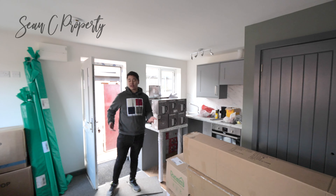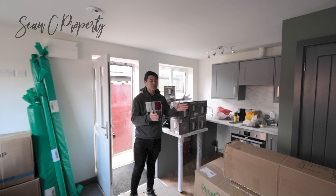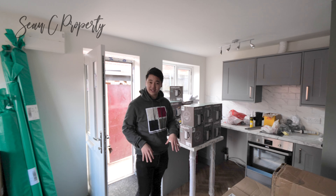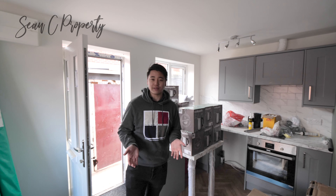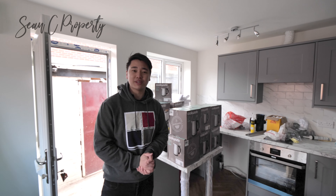Currently standing in flat 4 — as you can see we've kind of used it for our furnishing storage. The paint's come really well, we've got our decorators finished with all the paint. The carpets are down. Literally the only thing left now is we're waiting for the utility company to come in and fit the meters. Once the meters are in, the power will be on and this will be a nice warm room for our tenants to move into.